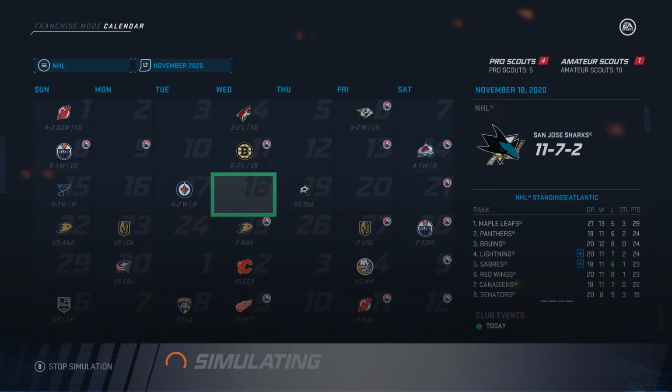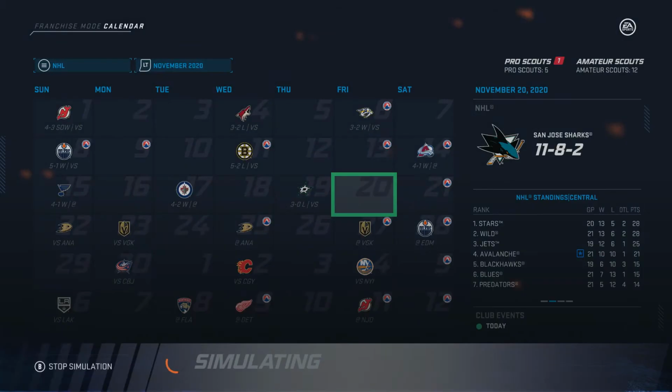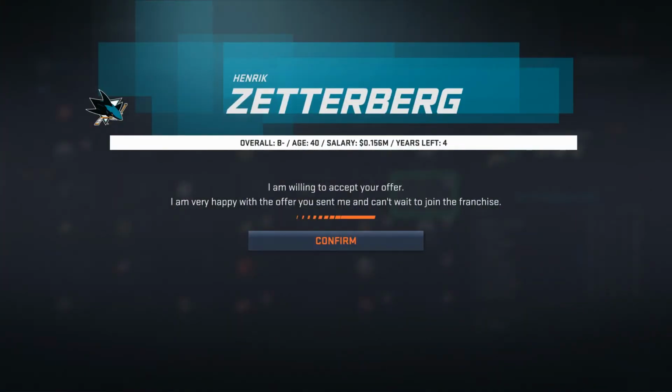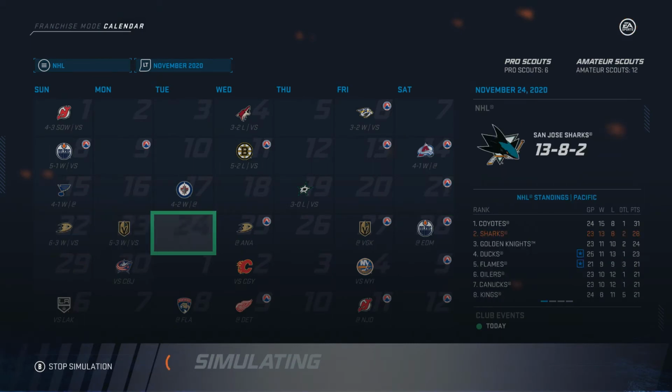Available to play the next game. Okay, we'll just leave him out for now. As we get up through this, Pajot will sign, which is pretty cool to see. Sagan signs with us. Awesome to see. Do we get Zetterberg as a scout is the real question. And we do, which is really cool to see, Henrik Zetterberg accept one of our offers.